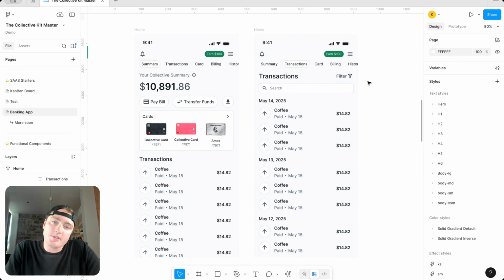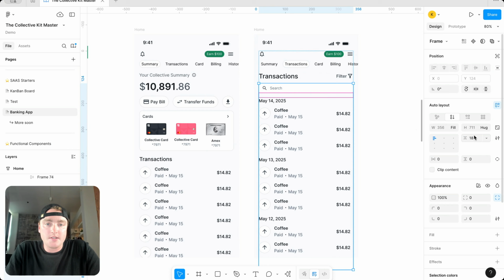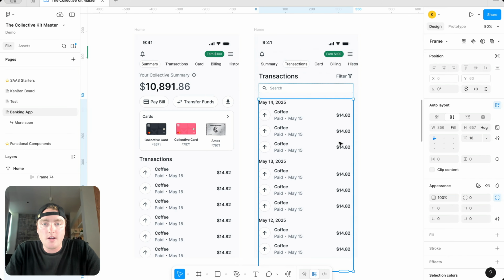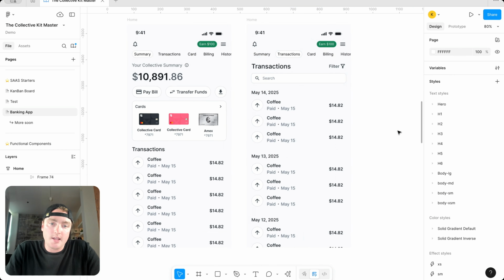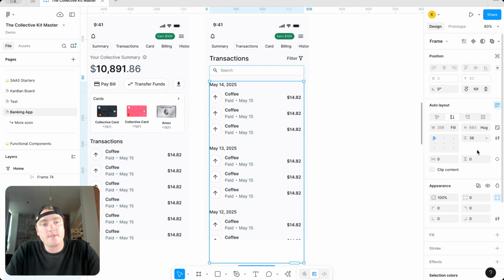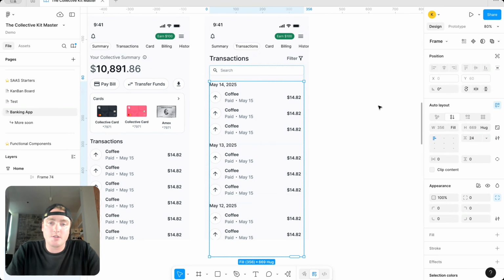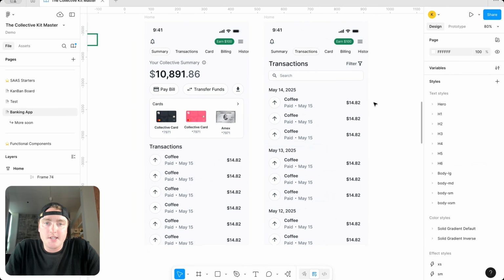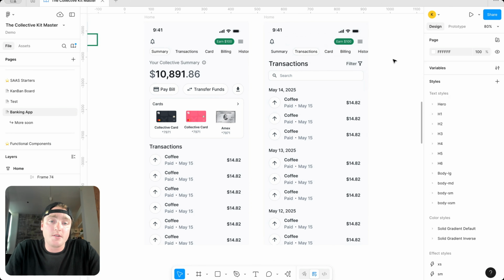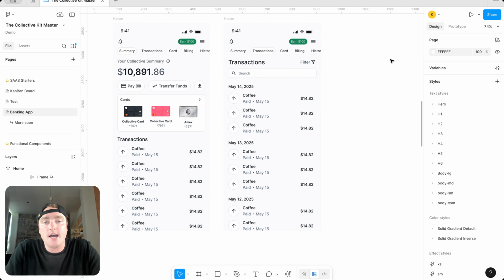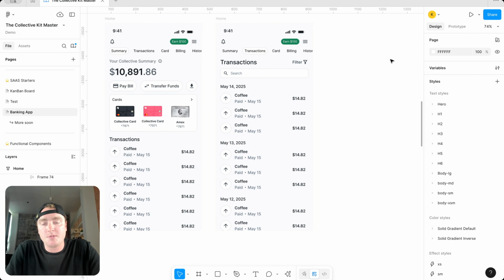So transactions filter. Maybe if we even just increase the space here, something like 24, and increase the space of these to also 24, even 36 as well. That might help break things up a bit. I think 36 may be aggressive. We'll go 24. There we go. So we see all the different transactions that we have. We might be able to filter across some of the different cards as well if we wanted to. So I think it's a half decent transactions page. Might come back and tweak it, but let's move forward to the card page for now.